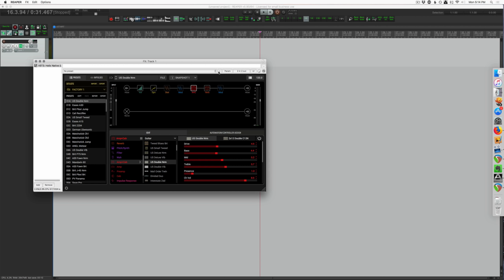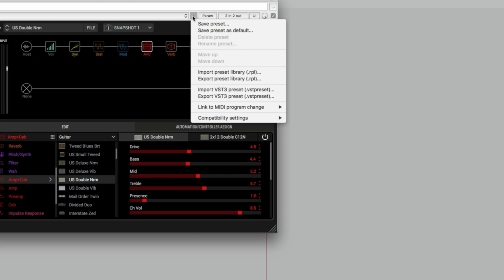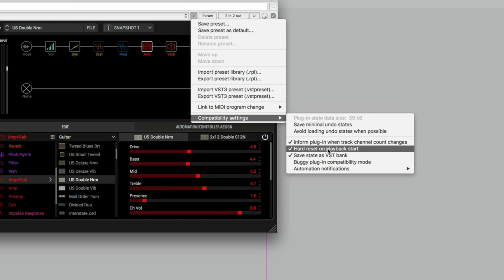Here are a few new things related to VST plugin compatibility. First is that they've added a compatibility setting to flush VST3 buffers with hard versus soft reset. So I guess all plugins are going to be soft reset by default, but VST3 plugins have this compatibility setting, hard reset on playback start. So I guess with that turned off, it's going to be a soft reset, and with it on, it's going to be a hard reset. To be honest, I don't know the difference. It's on by default with this plugin and the other ones that I've checked. So I'm guessing that is a good thing.